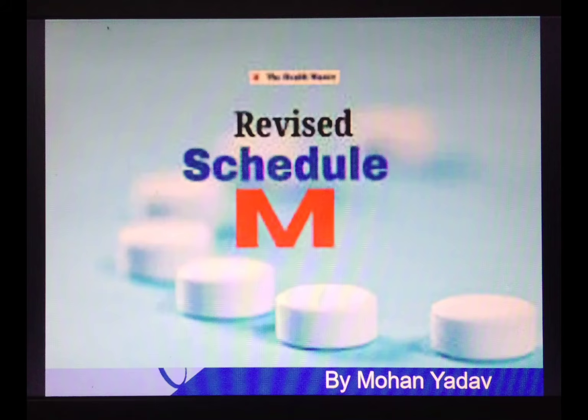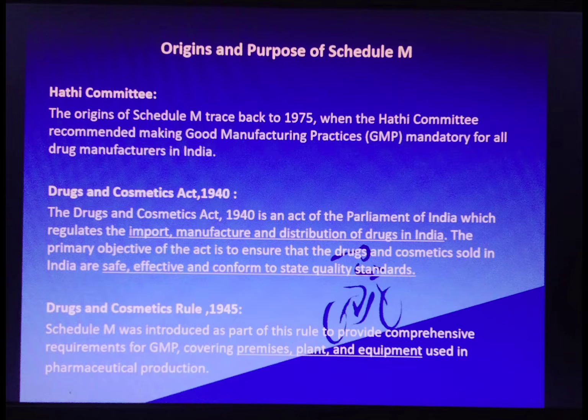Friend, today our topic is revised Schedule M. So, prior to learning about revised Schedule M, we need to learn the origin and purpose of Schedule M. Hathi Committee. The origin of Schedule M traces back to 1975 when the Hathi Committee recommended making GMP mandatory for all drug manufacturers in India.